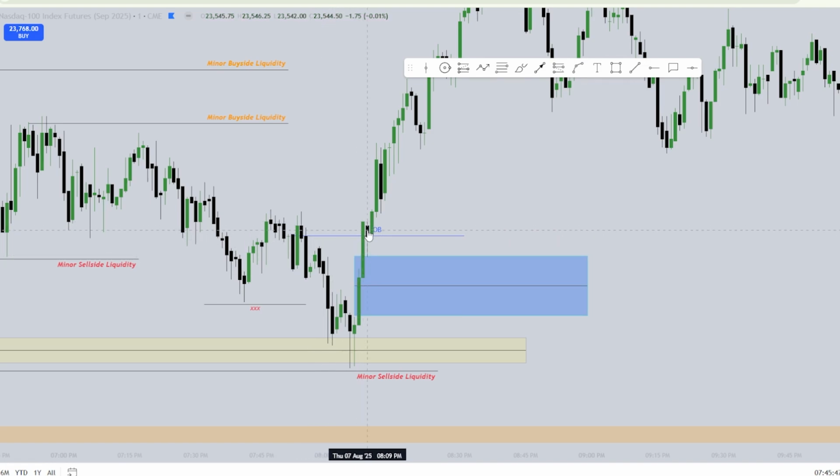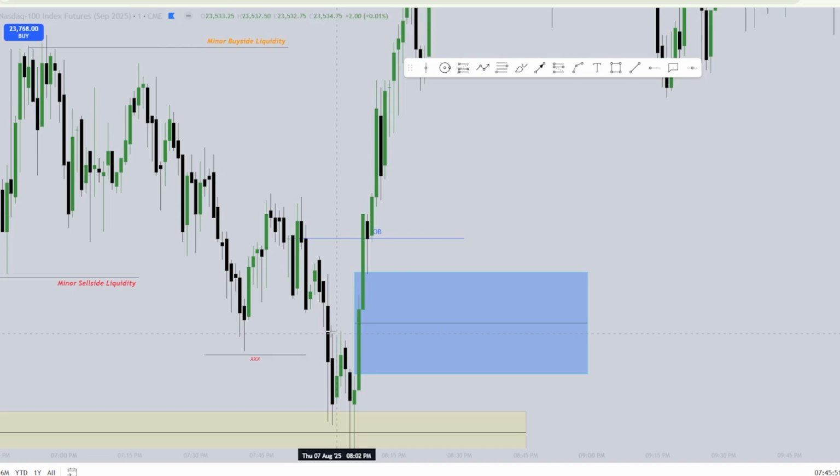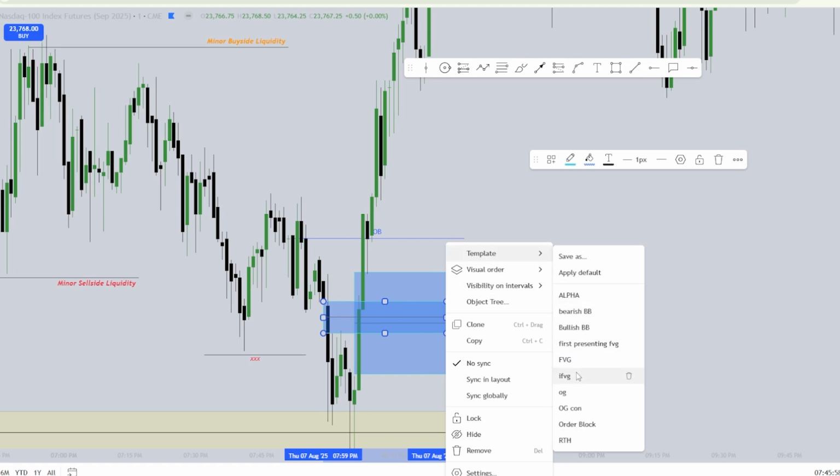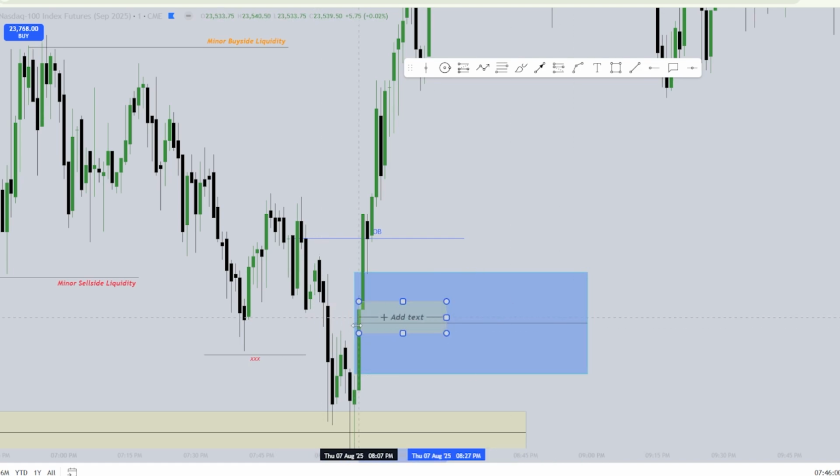Then we actually form this, and what I love about this is, when you think about it, this small pocket of price actually matters too, which you've gotta include as the volume imbalance. I always include the volume imbalance. A lot of people don't know that. If you've got a fair value gap right here and you have this small pocket of price, this is your whole entire fair value gap right there. Now I'm using this in an inversion fair value gap to understand breakaway gaps. I did talk about it in a video.